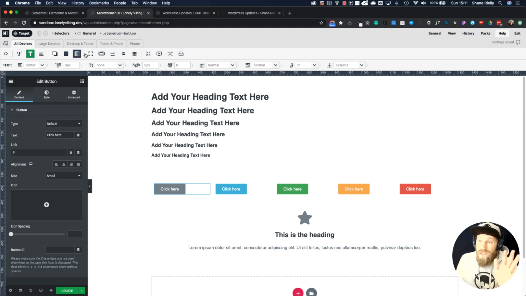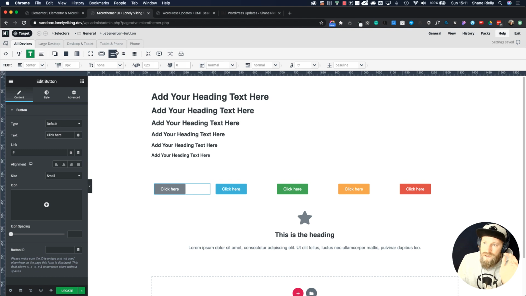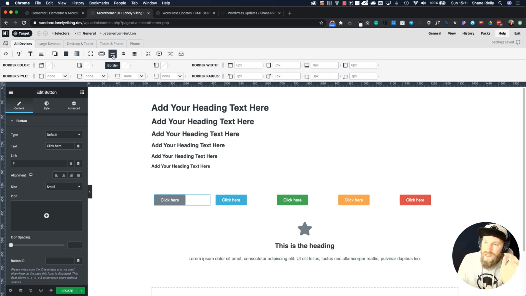Okay, so you can do all of these things and pretty visually. So we've got all of our buttons selected here, and we want to make those into pills. So let's go to border. I'm going to click on border, and you're going to see here I can change the color of my border, and I can do it one at a time, or I can link all the fields. We can give our border a width and a style and all of those things. But for this, we're interested in the radius.